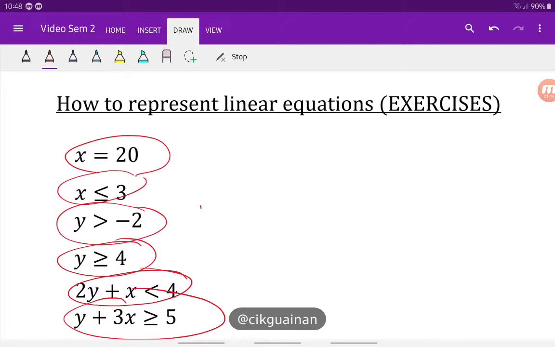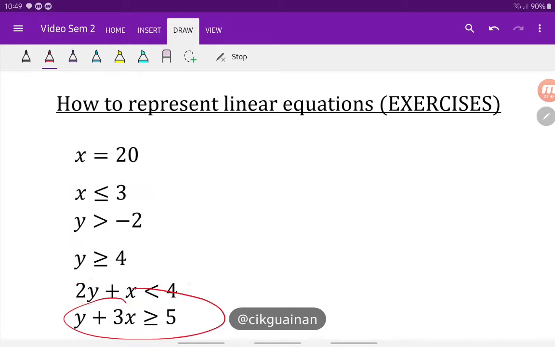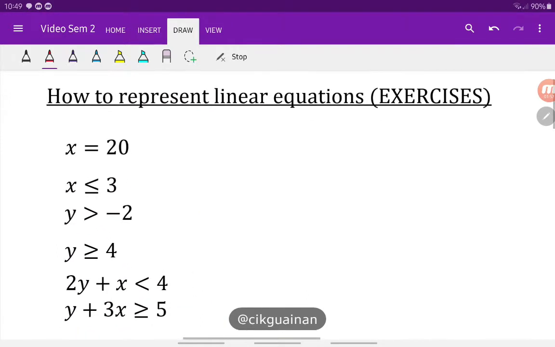Don't forward the video. Then you continue playing, unpause, and then you can see the solution and the discussion of how to do it properly. I recommend you to do it first, then continue watching. If you just watch along the way, then no use, okay? So you may pause now while watching the video for the questions. Now I get rid of these lines, so later you can see properly. Okay, now you may pause the video now.